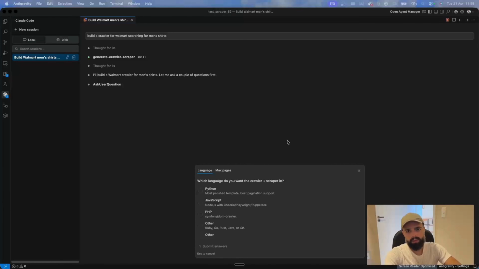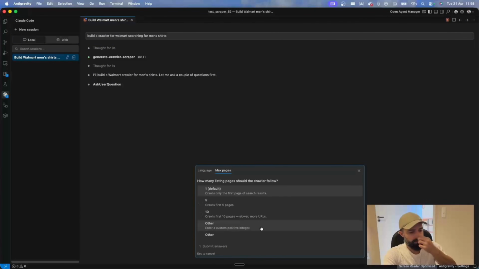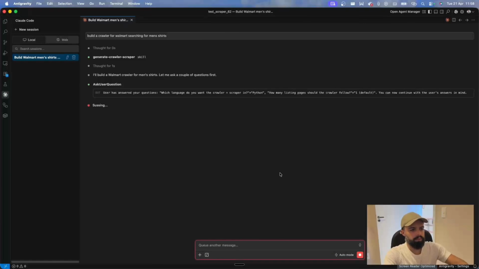And then it's going to ask you for the language, and you can use whatever language you want. If it's not in this list, you just type other and type the language you prefer. I'm going to use Python. Then it asks how many listing pages the crawler should follow. I'm going to use one for an example.